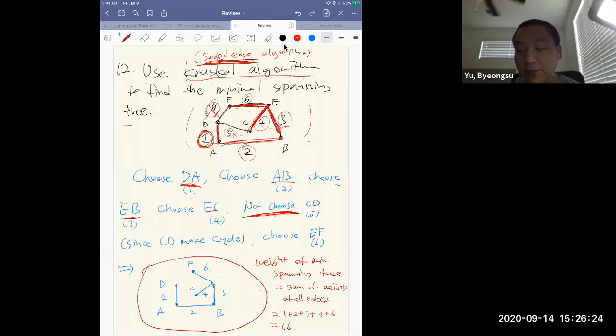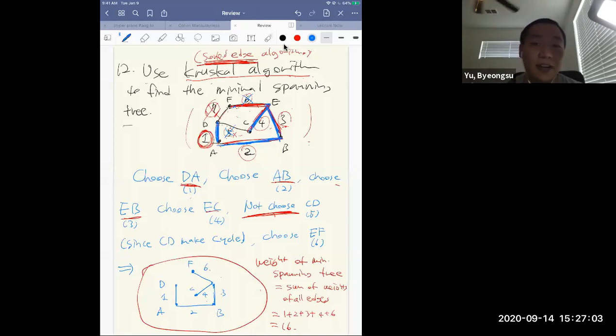So for example, if we want to use the sorted edge algorithm to figure out the Hamiltonian path of this graph, then I'll use the blue one. Then you need to choose this one, this one, this one, this one. But you cannot choose this 5 because it makes a circuit without visiting F, right? So this one is not chosen in the sorted edge algorithm. But also you cannot choose number 6, which is EF, because it makes your E have balance 3, right?